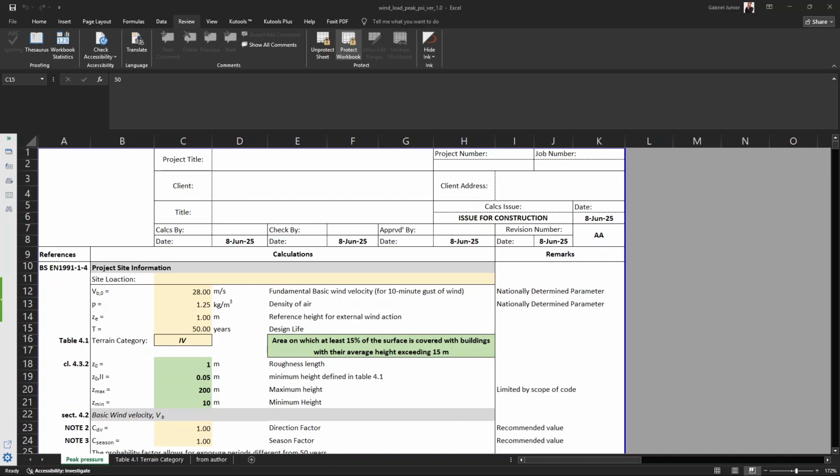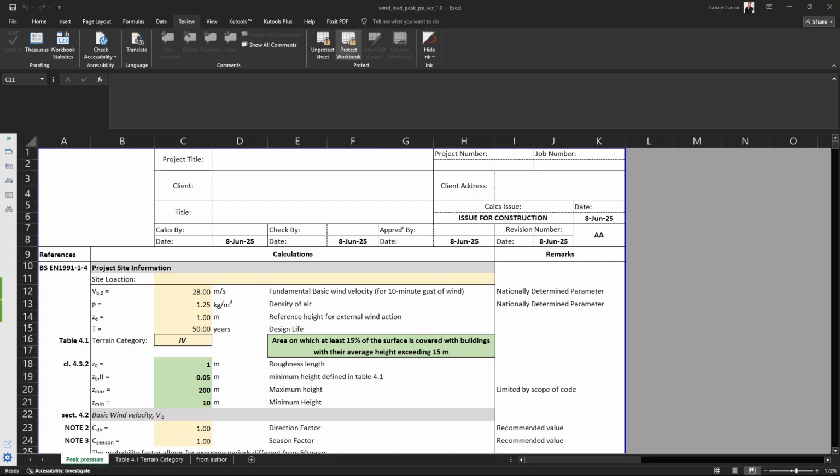Now, the dynamic pressure equation or the peak velocity pressure equation is illustrated in equation 4.8 of the code, so you can just check it out. Take note that the peak velocity pressure varies with the reference height. Therefore, we can have a graph showing how wind pressure varies along the height of the structure. This is useful in cases where we're dealing with a very large structure. Maybe we want to consider the pressure at different heights, but in our case we shall only consider a specific height above the ground. Later on we shall look at this maybe by using a simple spreadsheet and a graph, so just stick around and we'll see.